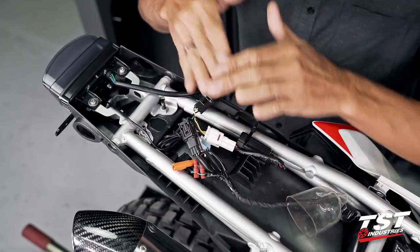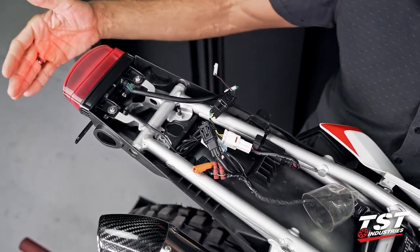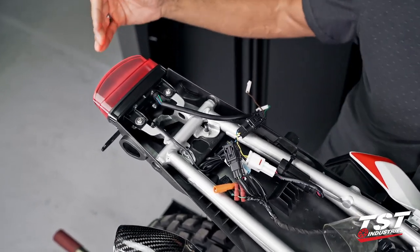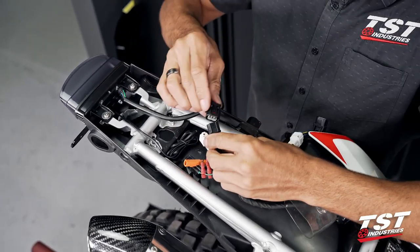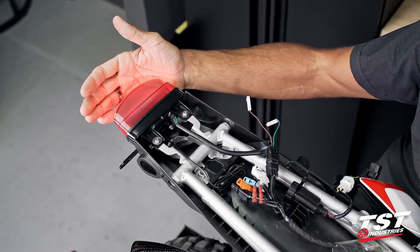Just note, during the demonstration of the actual function, we will actually have flashing brake instead of solid brake, whereas if you do not run the brake light modulator, it'll just be solid brake.